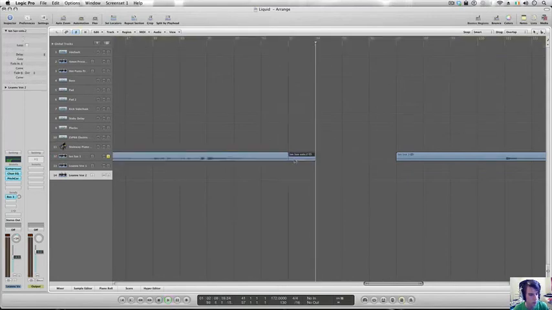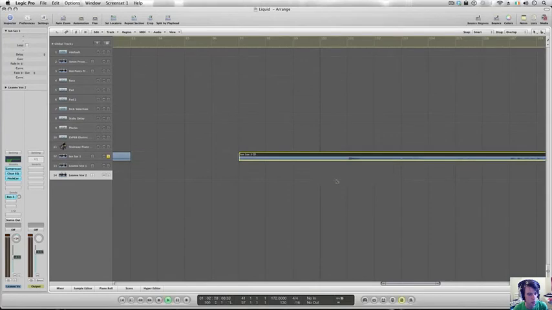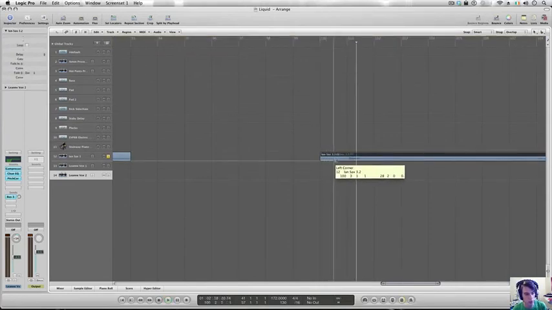Cut that off there. Next. Now we can hear there's a bit of footsteps or something in that recording. Cut that there, bring this to about here.